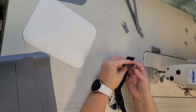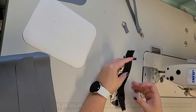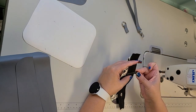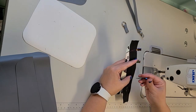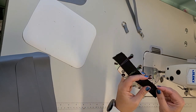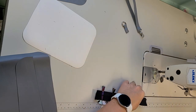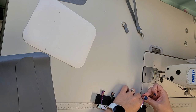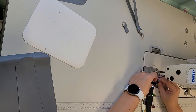I have my clips here that I got from moremino.com, and I just ordered more of these. I think Lauren actually included these ones in one of my orders. Like, I didn't buy them and I didn't think I would like them, honestly, and I really like them for flat things. Like, they don't work for, you know, clipping a bottom onto a bag, but they work very well for everything flat.